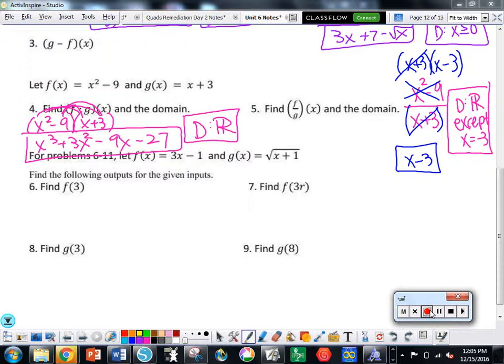Welcome back. I want you to look really quick at 4 and 5. Let's just get your brain back in the game for a second. Any questions with 4 or 5 before we move on? We're good? Any other questions? Okay, moving on.